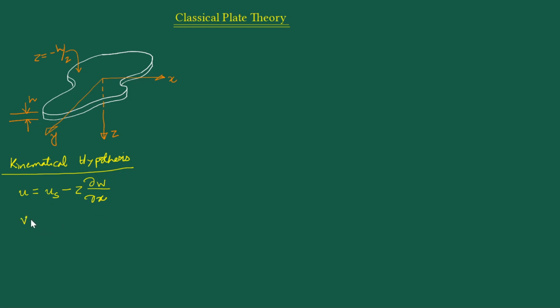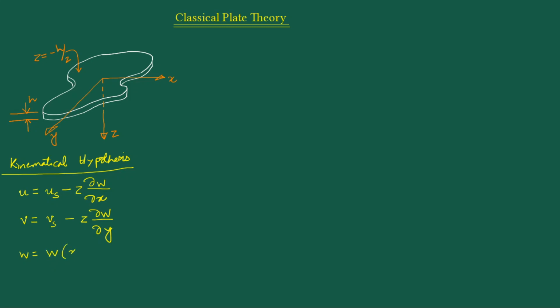Now back in beam theory, we had taken this v, the displacement along the y direction, to be 0, but that is no longer the case. So we will have a stretching variable vs, just like we have a stretching variable us along the x direction. We have a stretching variable now along the y direction, and we also have this term. Okay, so whatever is happening along the x direction, a similar kind of thing is happening in the y direction also.